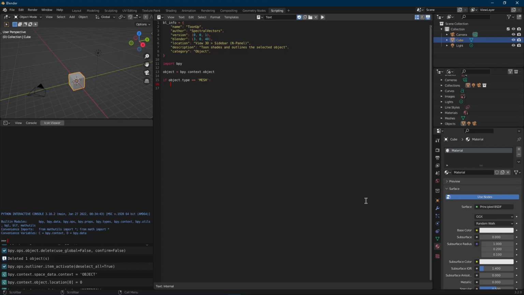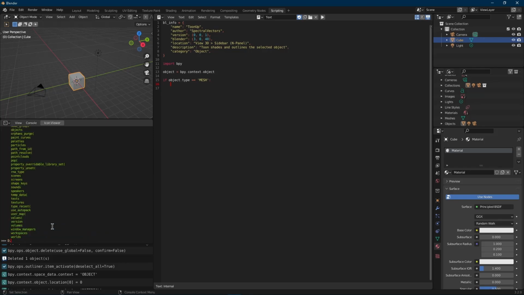So if we don't know how to do something, but we know what we want to do, we investigate how to do it through this console. So I said we want to create a material through data. The first thing we're going to start off with is the big D for data. And then let's look at all the options that we have here. One of them is materials. Sounds like what we want. Materials dot what? Materials.new. That sounds promising. And then it takes a name argument. Okay, so we can create a new material.